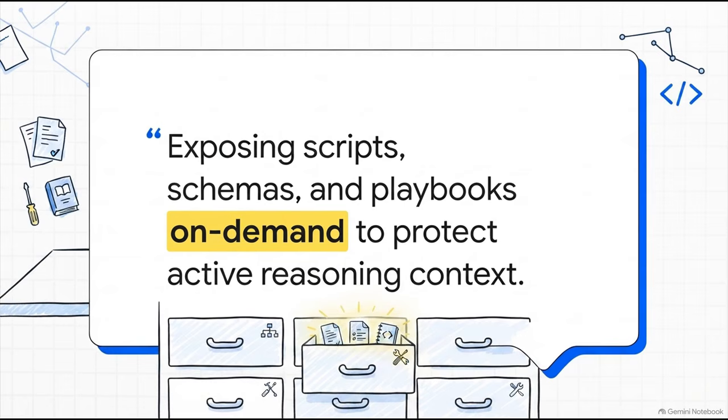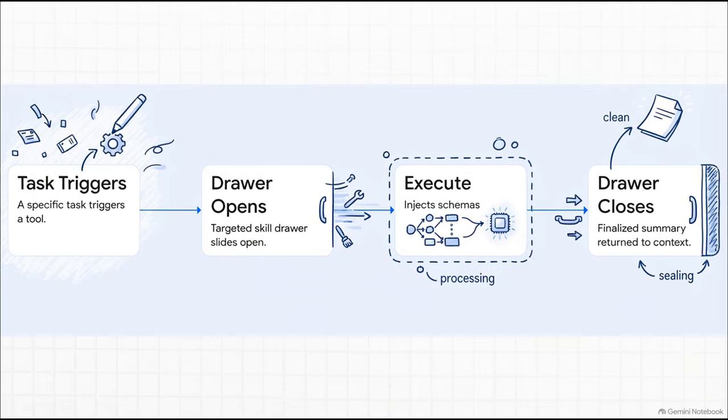To really visualize this, think of a physical developer's workspace. If you just keep every single manual, screwdriver, and loose file piled high on your main desk, you're not getting anything done, right? You can't find a thing. Progressive disclosure gives the AI a perfectly clean desk. But underneath that desk, it's equipped with these sleek, highly organized modular drawers that only pop open when a very specific tool is required. Let's walk through exactly how this modular drawer system protects that finite memory space.